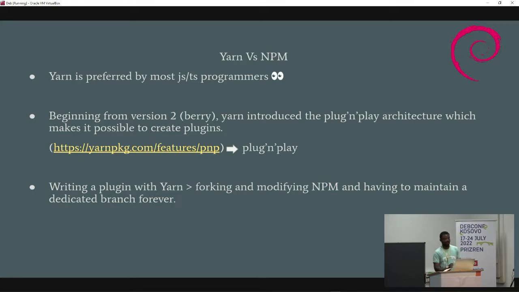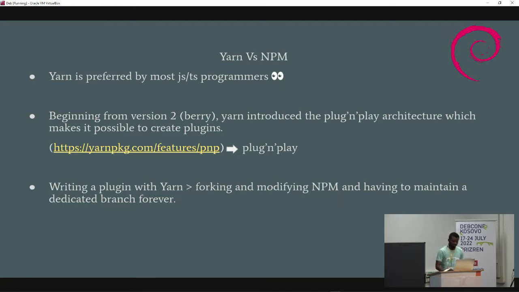And if we are to use npm, we literally have to create a fork of the package manager and maintain the fork forever, which I would not like to do. And yarn from version 2 came up with a new feature, which is the plug and play feature, where you literally can just write a plugin for yarn. So we decided to go for that option.